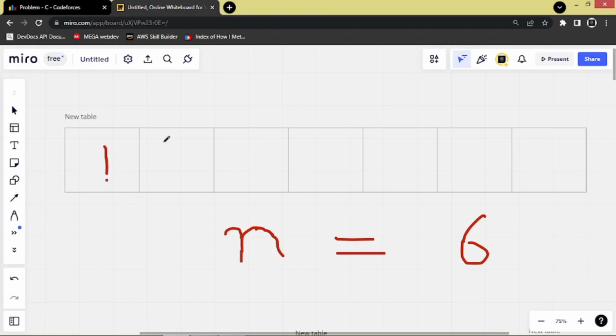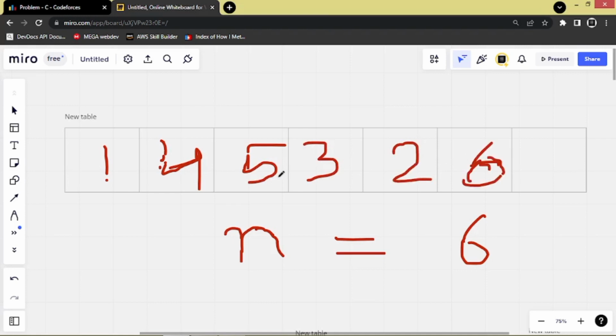So let's say 1, 4, 5, and 3, 2, 3, 4, 5, 6. So let's say n was 7. Yeah, this is a permutation. The numbers can be in any order, they don't need to be sorted. So I hope you understood what permutation means now.